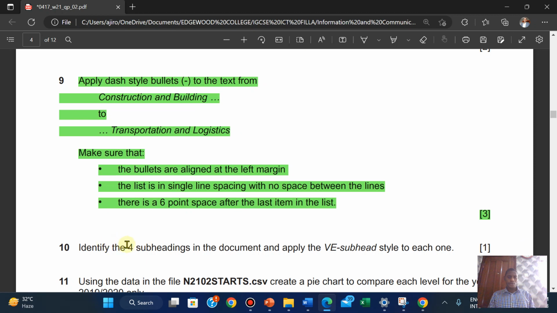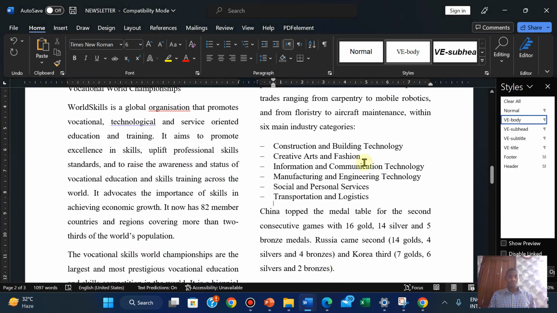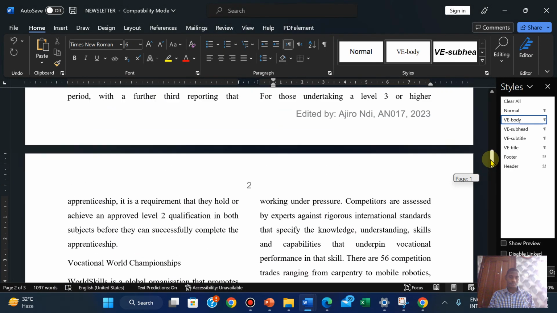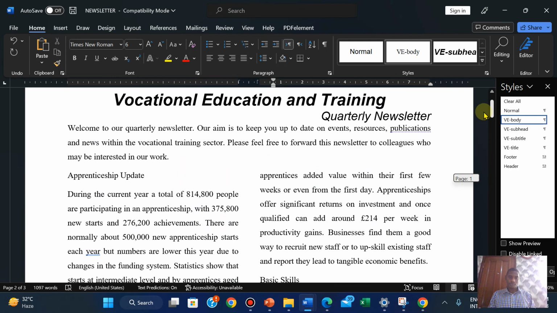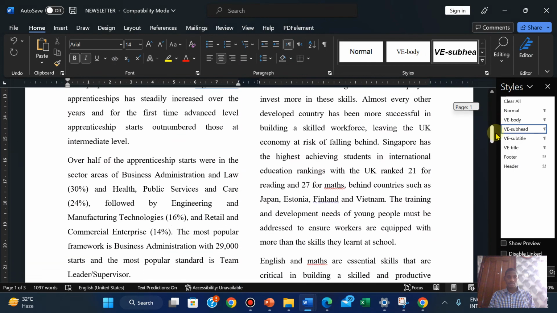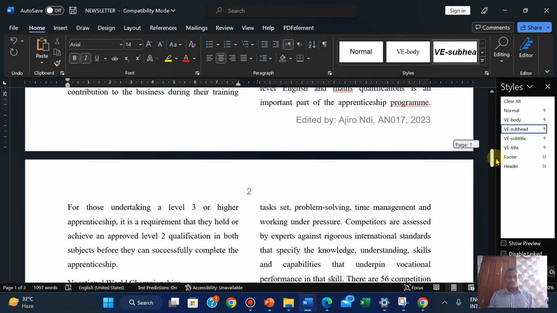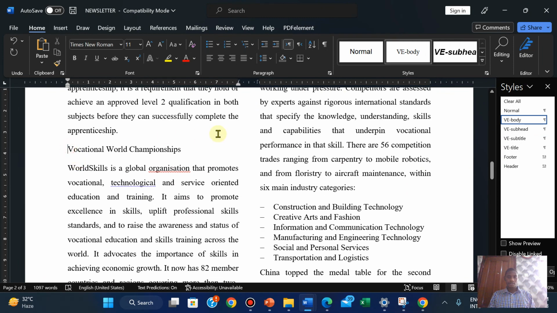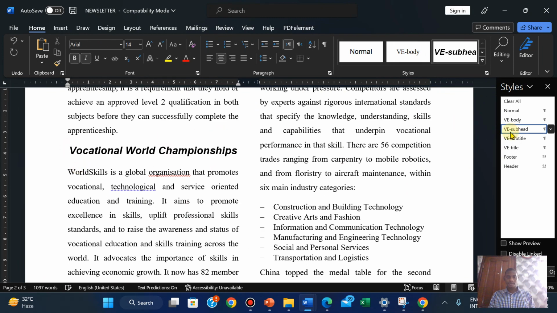Okay, so we're going to identify the 4 subheadings in the document and apply the V-head subhead style to each one. So let's identify them. This is the first one apparently. Subhead. The second one, subhead.